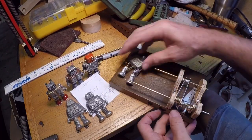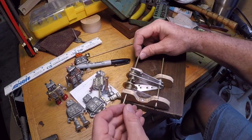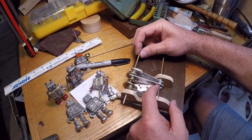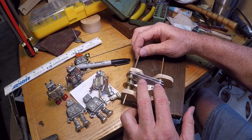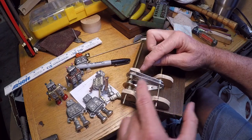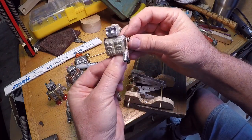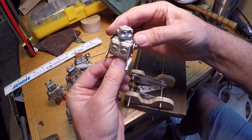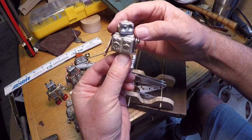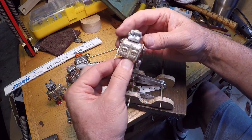Today I've been working on getting this mechanism together here. This is just some little cams here, and the idea is that the cams will move these arms up and down, and then those arms will be attached to the arms and legs of the robot and will make the robot move. So he'll have some action to him. I want to make it look like he's marching down the road with his ray gun. He's got business and his head is moving back and forth.